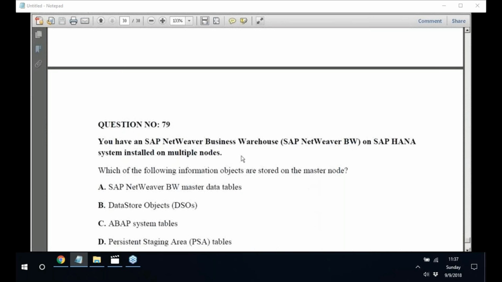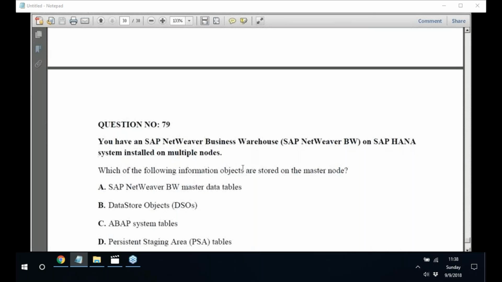You have SAP NetWeaver Business Warehouse, or BW on SAP HANA, system installed on multiple nodes. Which of the following information objects are stored on the master node? When you use BW on SAP HANA, what objects are stored on the master node?